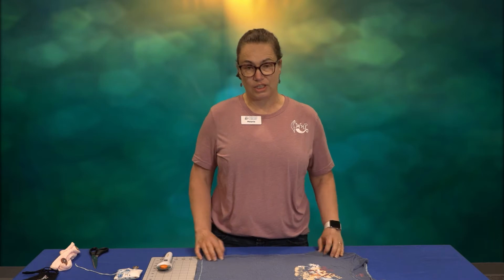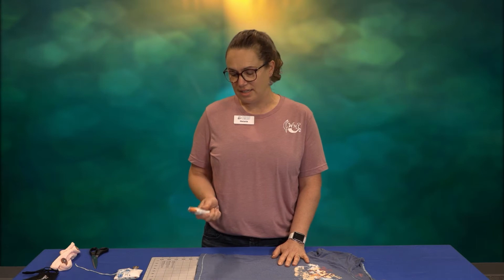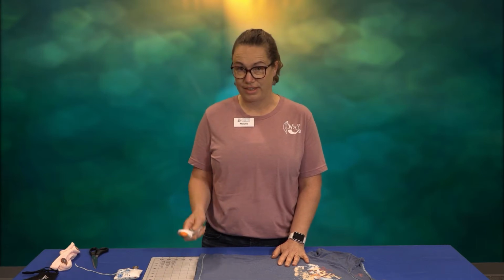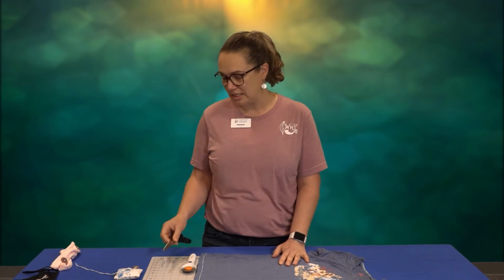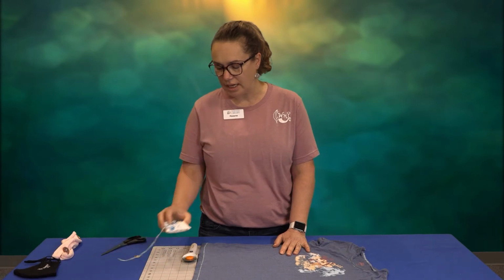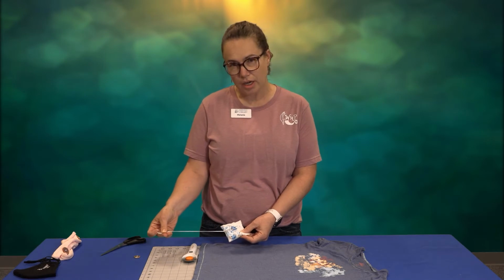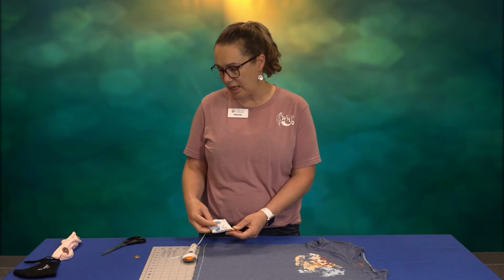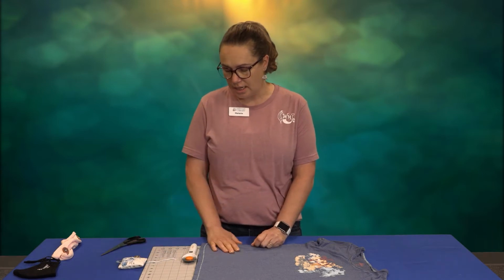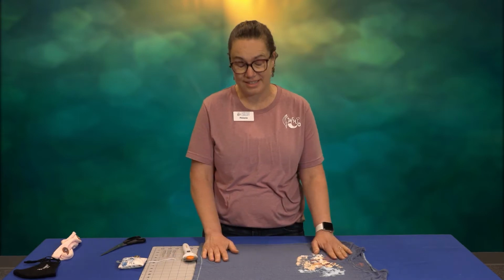All you need is an old t-shirt. So I've got an old t-shirt here. You need scissors, or I've got one of these fancy sort of things I borrowed from the Wando Mount Pleasant Makerspace, that'll cut my material, or a pair of scissors. You'll need a needle and thread. I'm actually going to be using embroidery cotton, just a bit thicker and a bit stronger to affix the buttons. And I've got a pin there just to mark where I'm going to put the buttons, and a nice surface to cut on as well, so that you don't cut into your parents' living room or dining room table, because that's never a good look.